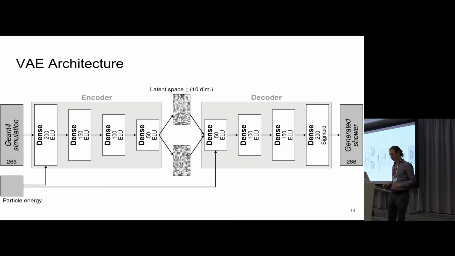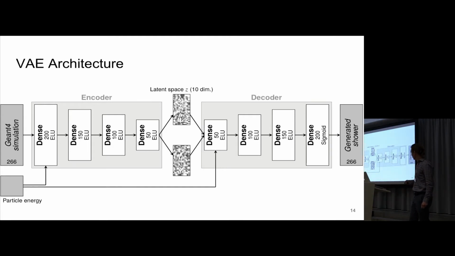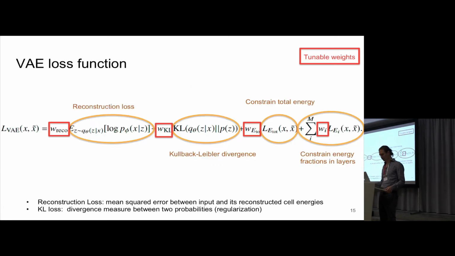Right. So we use 2 different deep models. The first is a variational autoencoder, and here I show you the architecture. 4 hidden layers. You first go down in the number of units per layer, and then you go up in the decoder. You have here in the middle the latent space you sample from, which is of 10 dimensions. This is the total number of cells, these 4 layers, and you condition it with the particle energy of your truth photon. Now, in addition, you have to decide what you want to optimize on, the loss function.